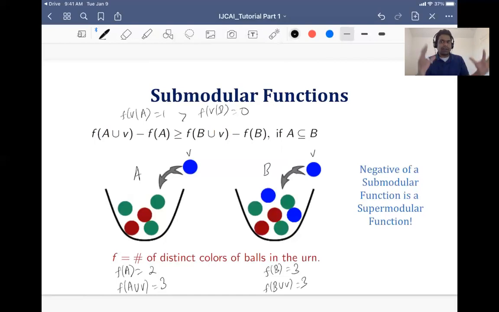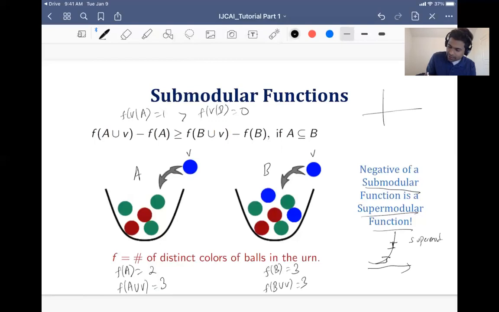For any information function where you want to model the information content of a set of items, it would intuitively be submodular. The negative of a submodular function is supermodular. What supermodular means is that the marginal value of adding an item increases as the context of the set grows. So in some sense, a supermodular function is akin to a convex function. As you increase the size, or as the context of the set grows, the gain increases. The gain over here is only this much, but the same gain now is much larger. So this is supermodular.